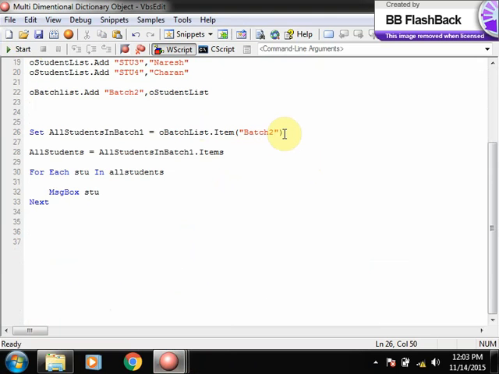dictionary objects here. First, whatever values need to be stored, in the first dictionary object store all the values, key name and value. Then in the second dictionary object, dictionary object dot add key name comma first dictionary object. So next time whenever you say second dictionary object dot item of the key name, then it will return the dictionary object which is stored in the key. So when you retrieve that first dictionary object, it will return this time. Then you can loop through all the values, whatever is written. So this is an important logic.